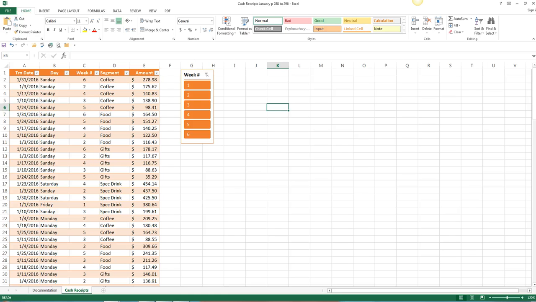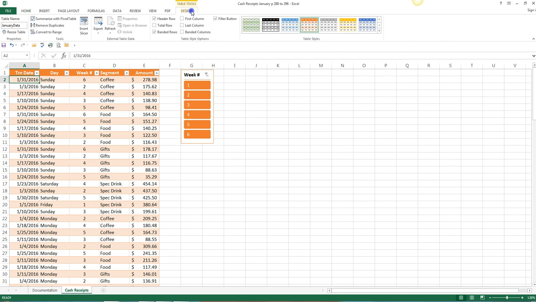Step number 1. Select any cell in the January data table. Okay, just click on there because we were on the slicer. That's going to display the Table Tools contextual tab. On the ribbon, click the Table Tools Design tab. Step 3. In the Table Style Options group, there, click the Total Row checkbox to insert a check mark.